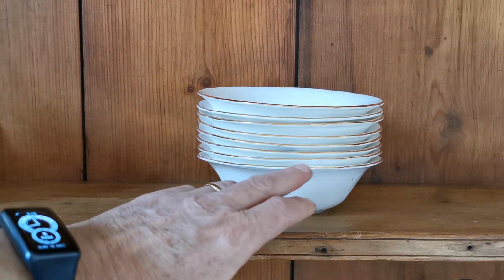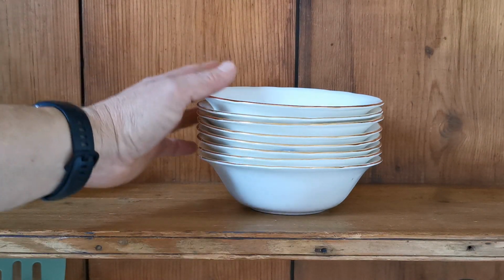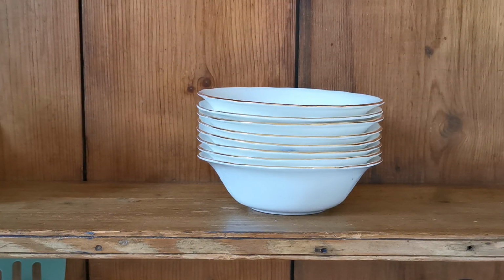And I think, how many have we got here in the stack? 3, 4, 5, 6, 7, 8 being listed. So, opportunity for somebody getting in there really to put together a good set of these, if you're looking for lovely bone china with this gilt design.